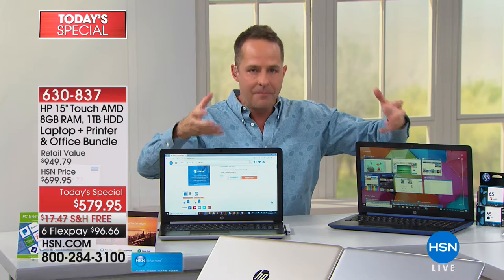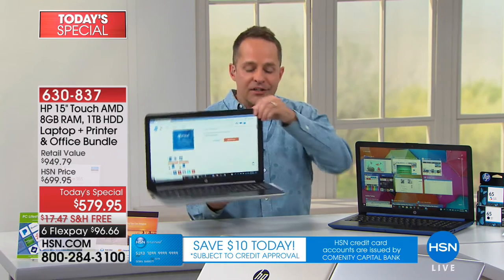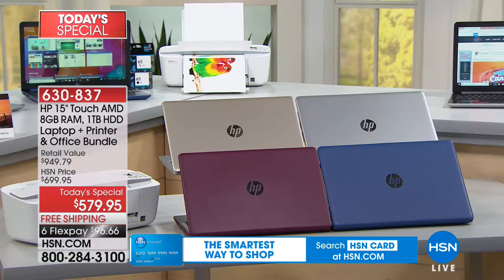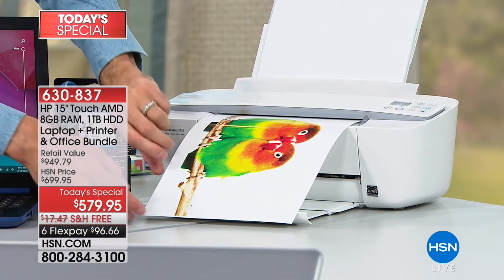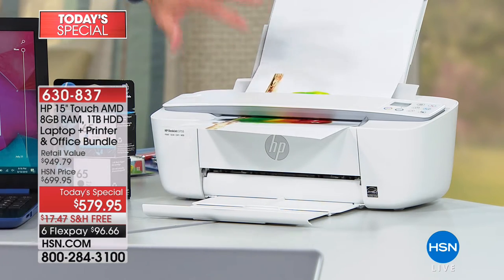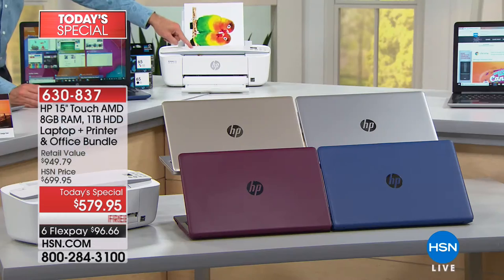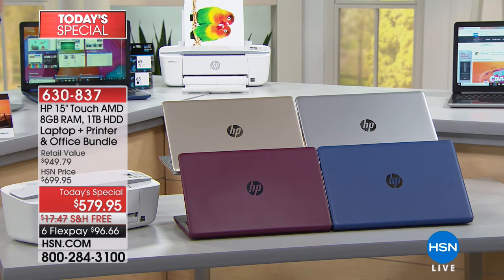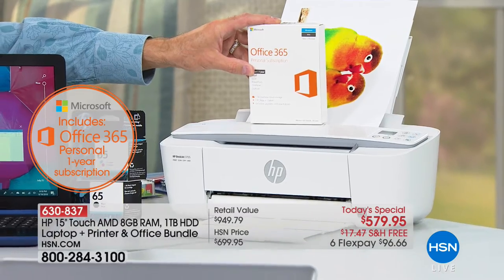RAM helps with loading web pages more quickly, and if your computer doesn't multitask quickly, RAM is one of the things that solves that problem. As a reminder, this is the HP touchscreen computer with an optical drive built in — only a third of computers in the US have an optical drive built in. It's the HP printer — and not just a printer. You can take a picture, recipe, or newspaper clipping, and even though it's a compact size, you can still copy and scan with it. Then there's Office 365 — full versions of Word, Excel, Access, Publisher, OneNote — seven full Microsoft Office programs.